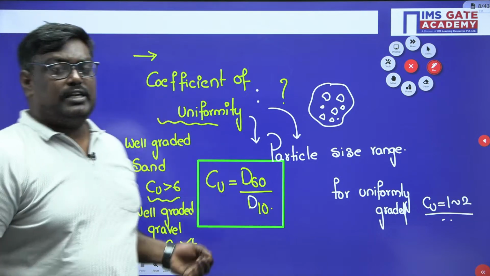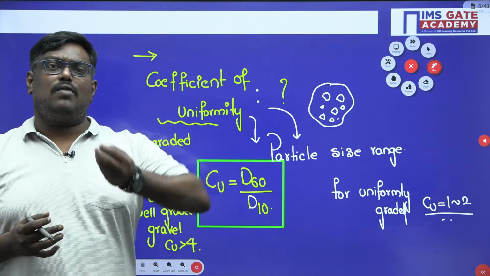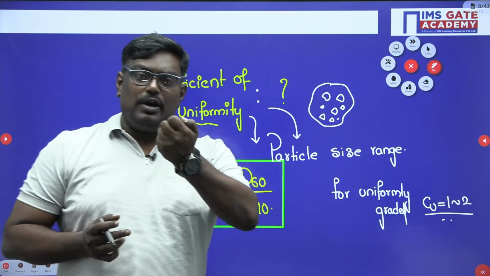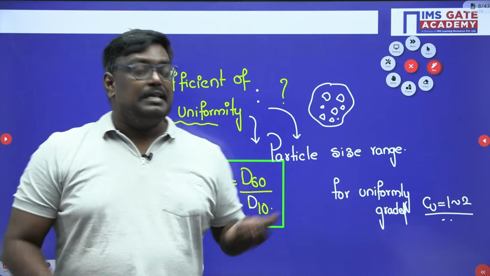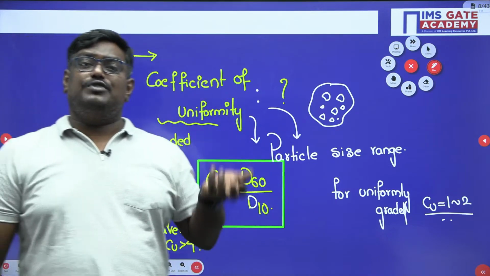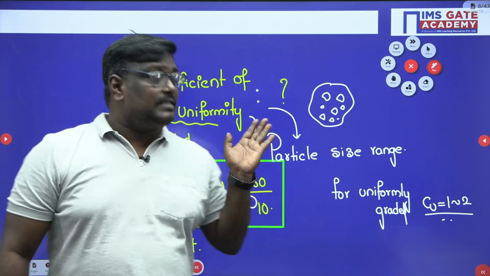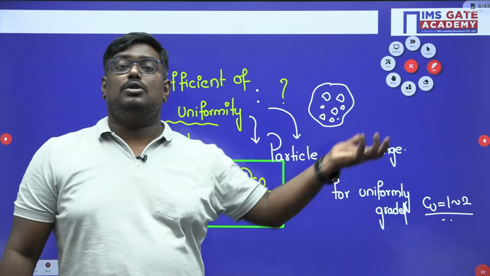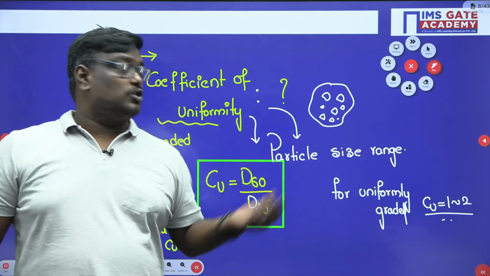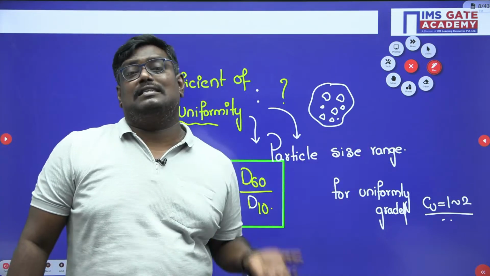So my dear students, what is the advantage of learning a coefficient? Sir, if you learn about coefficient of friction, you want to know the surface condition. Similarly, we are learning about the coefficient of uniformity to understand from which size to which size, like minimum size of the soil particle to the maximum size, or in simple words, we can have an idea on the particle size range.